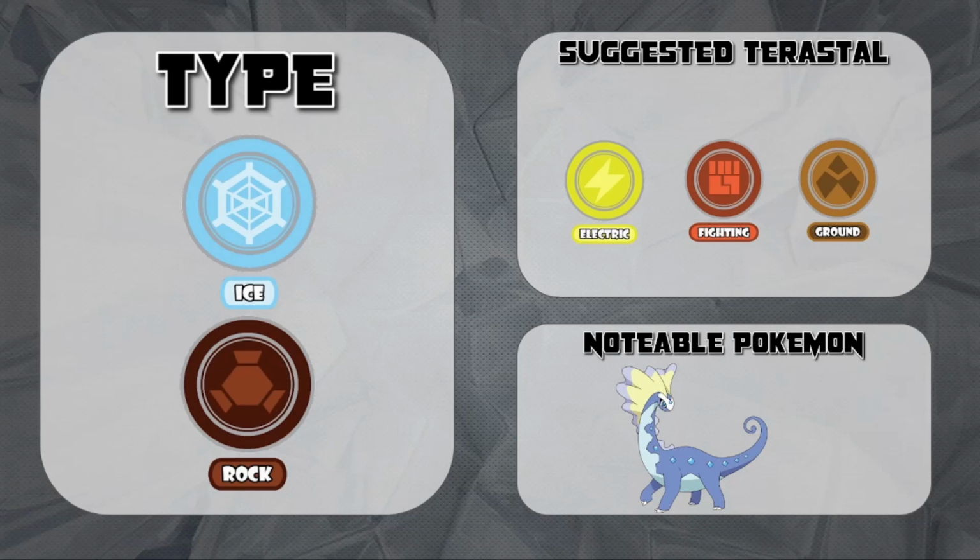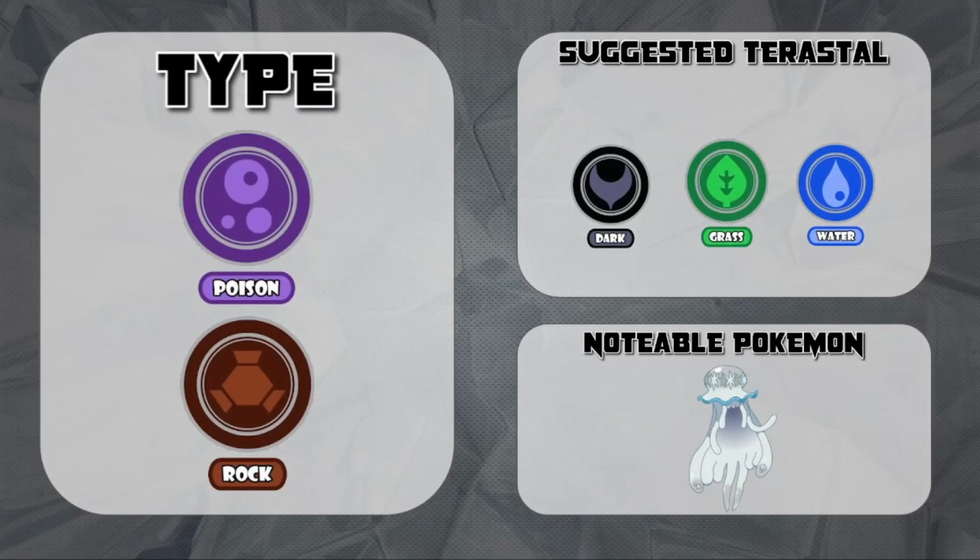But the electric Terastal does also work in covering things like your water type and taking neutral damage from the majority of the rest. Obviously ground type is a chance of coming in, so it's not the best Terastal, but it's an option that you can definitely run if you're in a pinch. So I definitely recommend the fighting or the ground, but electric is a secondary option that if you want to use.